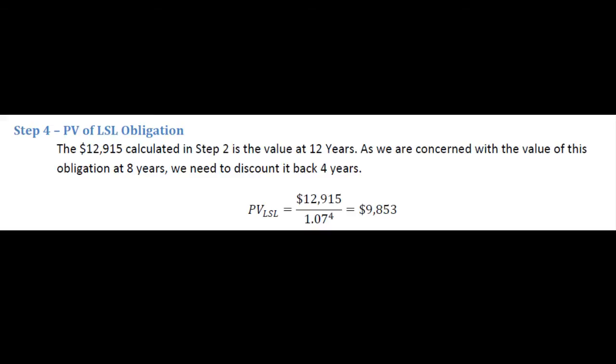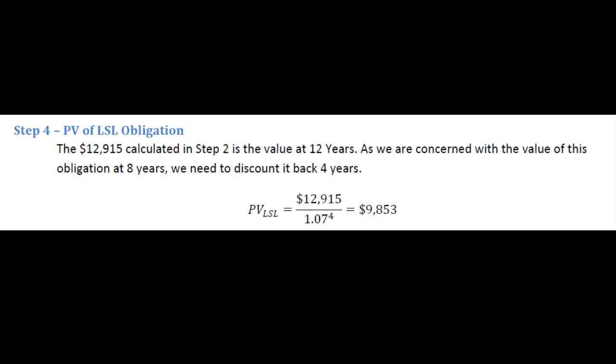That may not be such an easy thing in an exam, or even in the tutorial questions, and the standard actually does give you some information about how to choose a discount rate. But regardless, we've been given 7%. Just do a normal present value calculation, and you end up with $9,853. So the present value of that defined benefit obligation is $9,853.